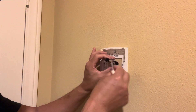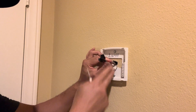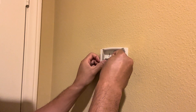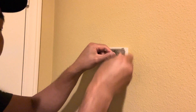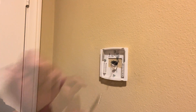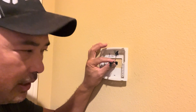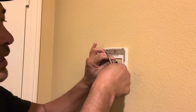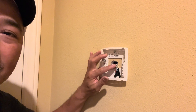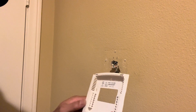Now that I have all five wires protected, I can bunch them together and get them out of the way. Next I need to take out the old mounting pad. One thing to be careful about while unscrewing is that you don't push the wires into the wall — they can slide down and you'll have a heck of a time fishing them out. Bend them so they'll hang and won't slide down.